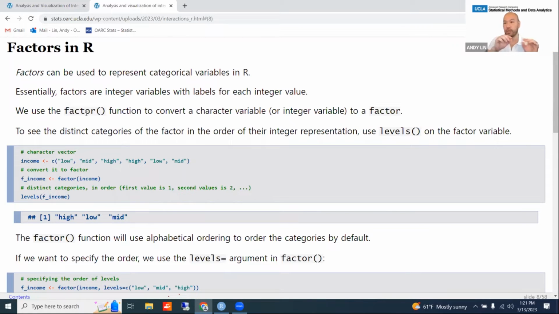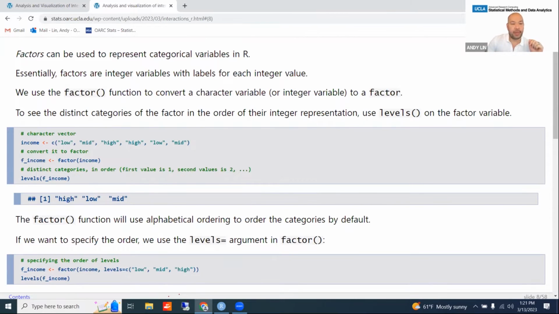A character variable is something that has letters in it. After converting it to a factor using the factor function, if you want to look at the distinct categories of that factor variable, you use the levels function. Here I'm starting with just a vector of words.